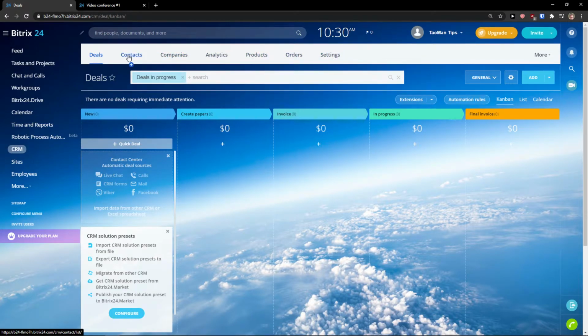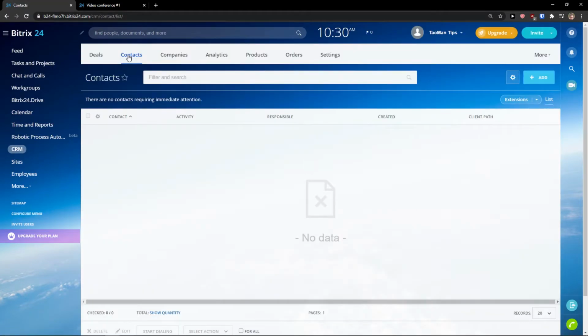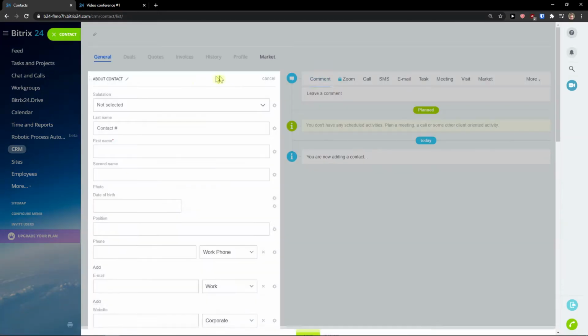The first thing we are going to do is add a contact. Right here on the right side, I'm going to click add.